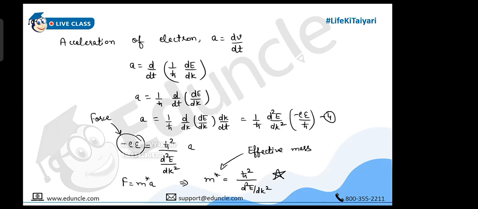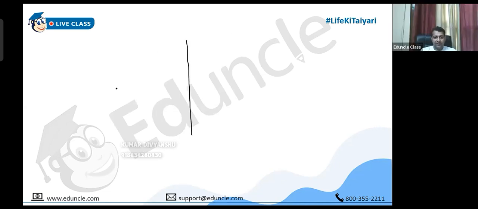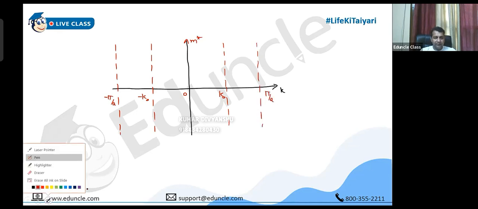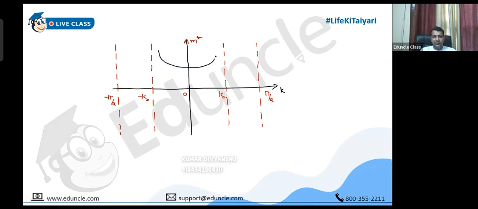Yes, sir. Moving towards the graph now. Suppose this is k-axis and these are those inflection points, that k0 and minus k0. This is m star, okay? And let me draw the other lines also, the Brillouin zone boundaries. This is first. This is second. And the graph is like this. And now you will come to know why I was calling these k0 and minus k0 as points of inflection. Because you can see that the curve is changing its nature at these points. Earlier it was going up and then it is starting from below that k0, from the negative one. So it is changing its direction. So such points are called points of inflection mathematically, when a curve changes its nature at a particular point. So this is the variation of effective mass with k.